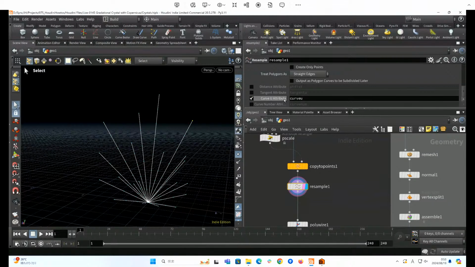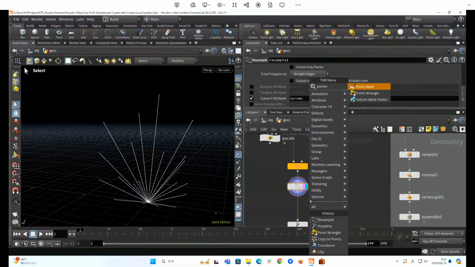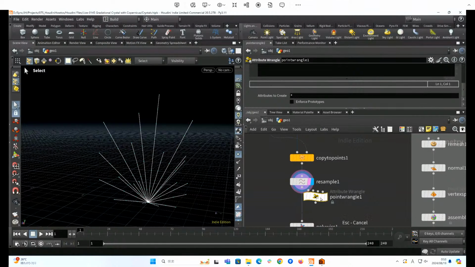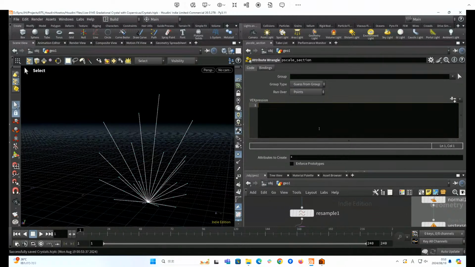Let's promote the curve u attributes for each line, and I'm going to control the scale for each line using point wrangle. So let's control the p-scale by accessing the curve u, using it with the ramp parameter.